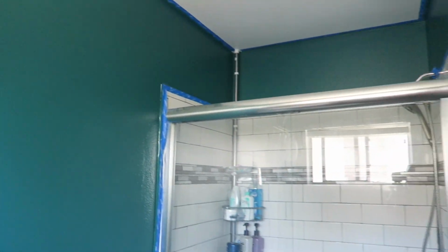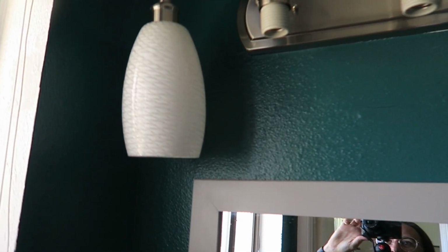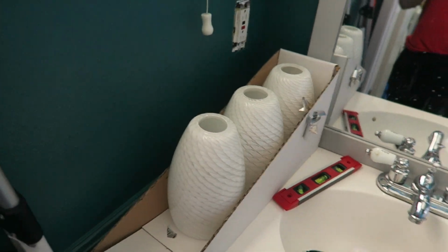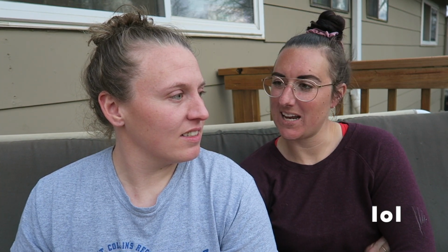So this was the 4th color swatch, and I think it looks good, and it makes the shower pop a lot. And then I got these new light fixtures that I need to finish putting in. I'm gonna hang these for towels. And then my favorite part of it is this wall that I did. It looks so cool. I'm not gonna lie, I found it on TikTok, so that's just my life right now. But I think it's cool because you can see it from the mirror too. Love it. Hopefully it's done by the time I post this and I can actually show it being done.